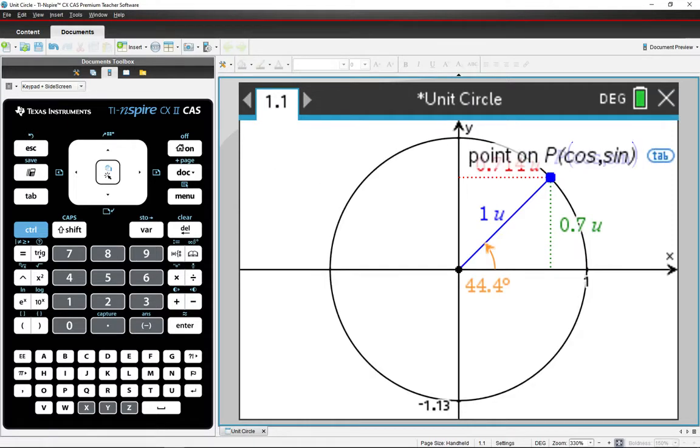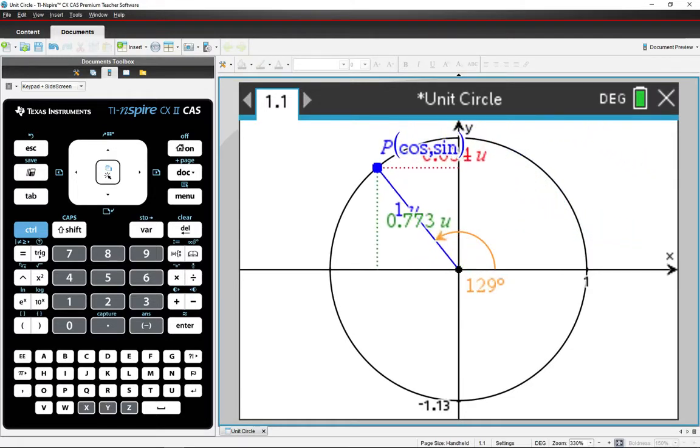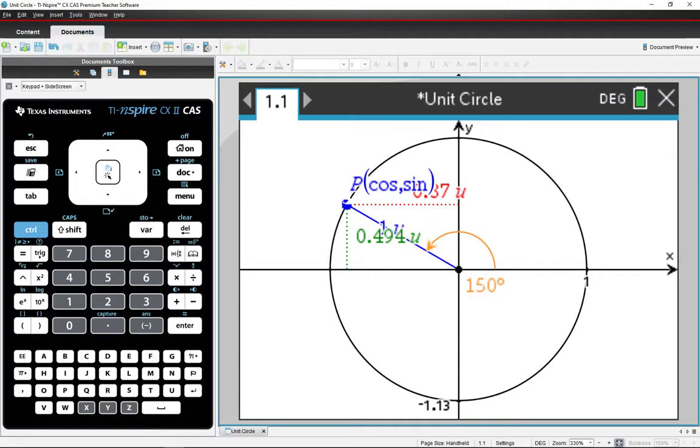What this unit circle also does very well is something called symmetry. I'll give you a very simple example of that, just to rehash your memory. If you go back to exactly 30 degrees, you can see that the height of the point is 0.5. In other words, the sine of 30 degrees equals 0.5. Now, there is another point on the unit circle that has the same y value. If I keep going and bring the green number to 0.5, here we go at 150. So the sine of 150 degrees is also 0.5.